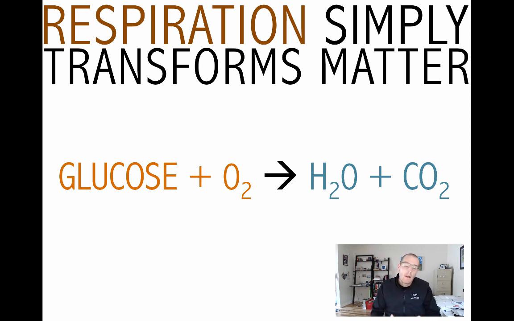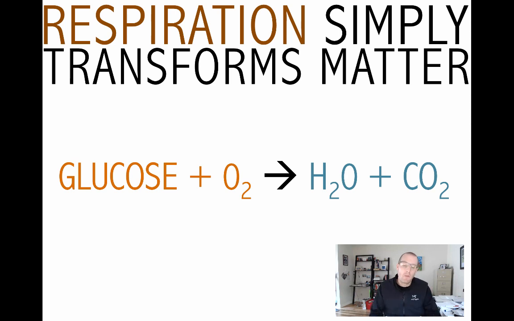And so we'll look at the glucose that goes in, the oxygen that goes in, and then all that cellular respiration does is convert the glucose and the oxygen to water and carbon dioxide. Through a series of many complicated chemical reactions, we're going to take the matter in glucose and oxygen and transform it into the matter in water and carbon dioxide. So when we say that you can't destroy or create matter, basically this equation has to be balanced. And it's not balanced as I've written it here.